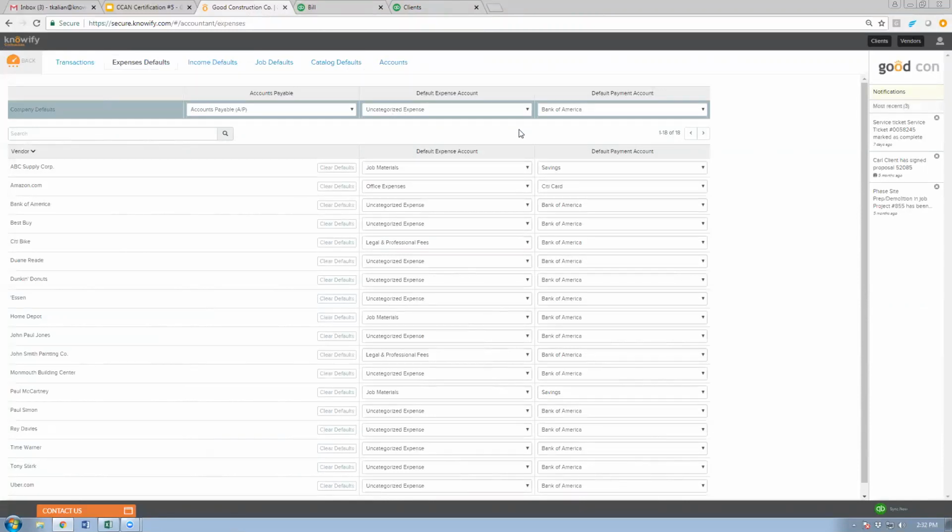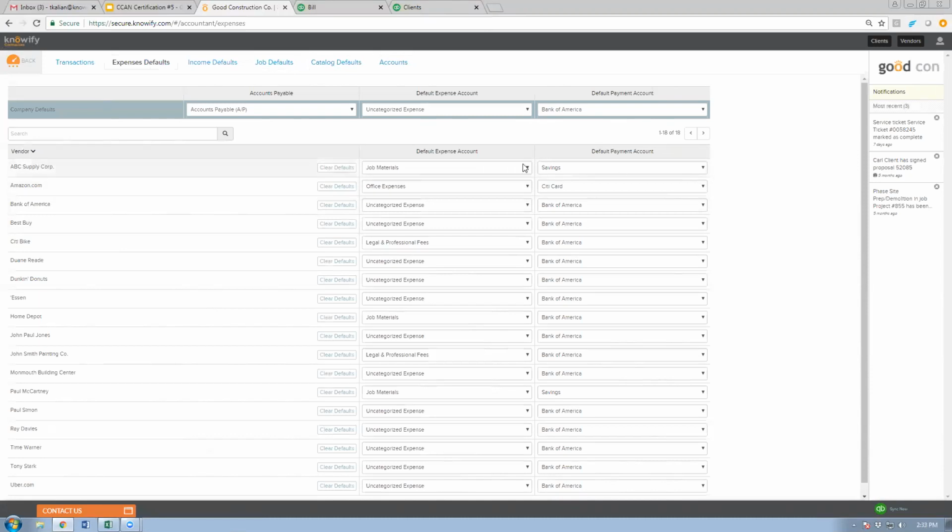It's also saying if we don't specify a payment account, please send all payments from Bank of America. But with ABC Supply, it is saving. And that's where I can get more of this functionality of, I want to get more specific than just push everything to these 3 accounts. And that's where we let you manage all of this.